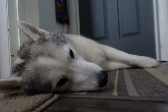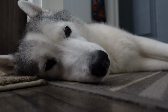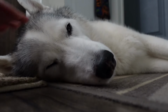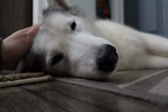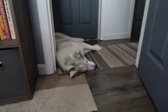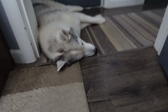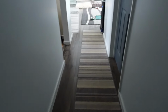But she just... slide this over here and get a Memphis face. Hi, how you doing? I'm putting a camera in your face. What do you think of that? She's like, Mom, you better pet me. Okay, I will. There you go. But normally she lays right here. Sometimes she'll flip upside down and kick the door, and I'm always like, what is going on? Oh, it's just Memphis. That's her spot. She likes to be there. In the evening, she does come into the office and lay on her nice cushy beds, but mostly she lays right there. As for the other two, I'm sure they're out here somewhere.